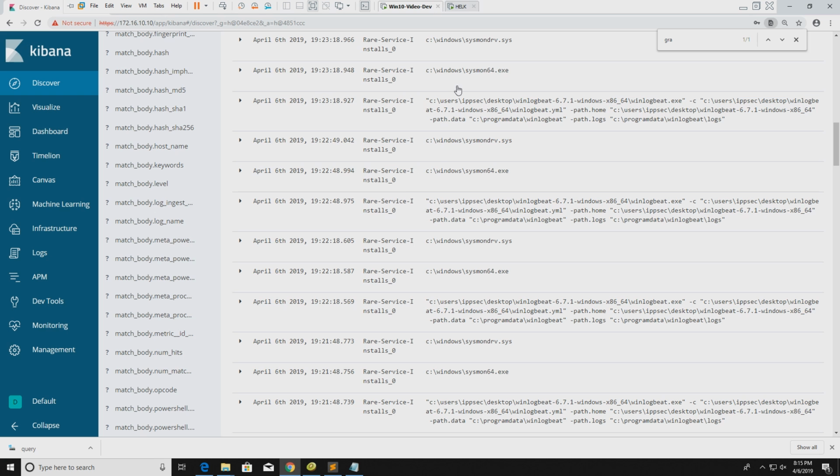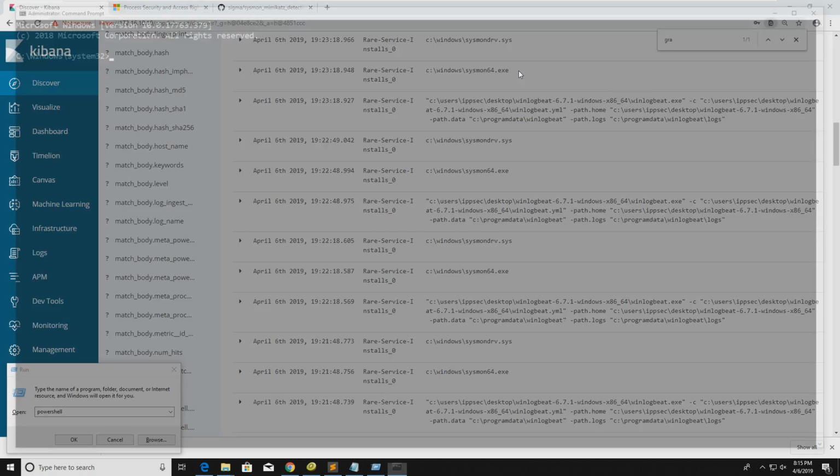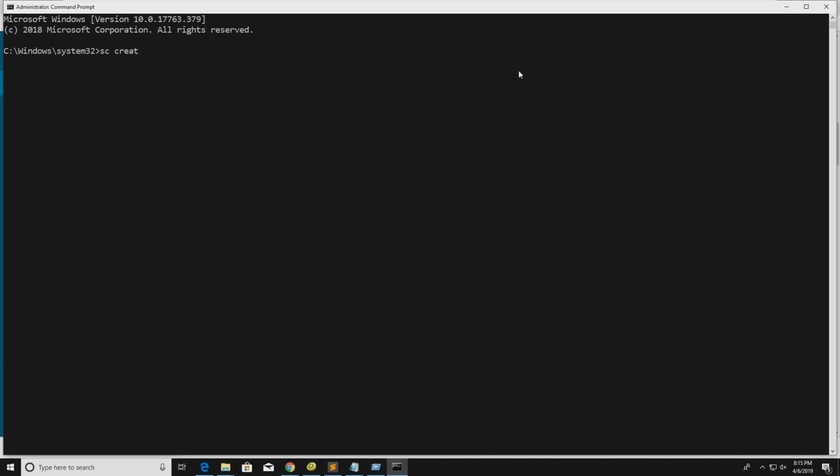Let's go back to our Windows box. And I think it's, let's see, CMD. I think it's SC create service. Is it binary path or bin path?